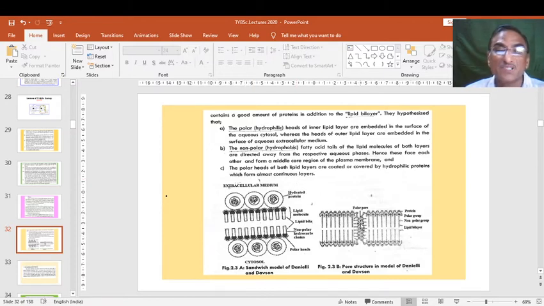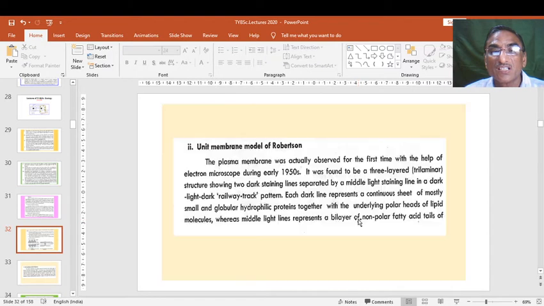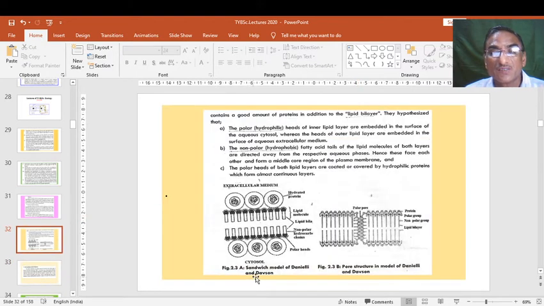So this is the picture in which the sandwich model or bilayer model of Danielli-Davson is explained, and here is the pore structure in the Danielli-Davson model. How the pore is formed we cannot explain very well here, but in this way we can explain the pore in between these two. This is the very magnified part, and this is the less magnified part. So this is the pore that forms the inner gap in between these two membranes.